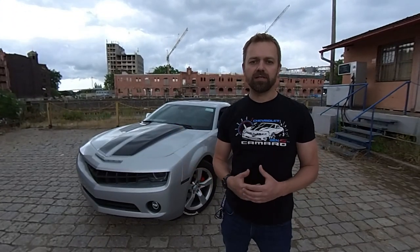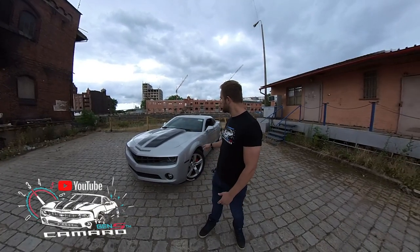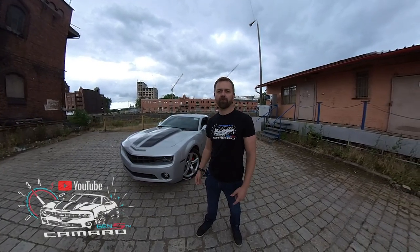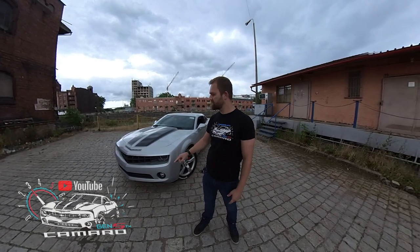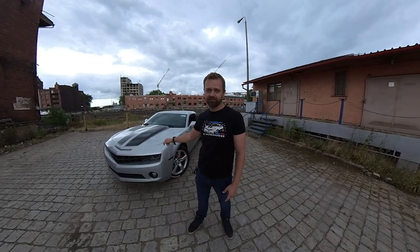And to be honest with you, even after a harsh beginning of this relation, I'm still happy that I bought this car, because this model is unique and gives me so much pleasure when I drive it. So I absolutely recommend this 5th gen Camaro to everyone, because this car drives, turns and brakes.